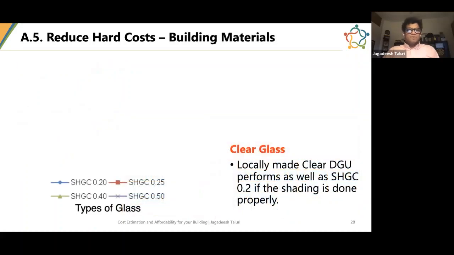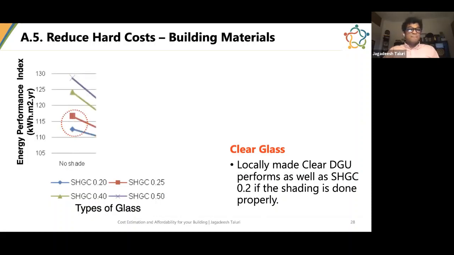In the same way, facade optimization can go to the next level in case of building materials. One thing everybody thinks is that for you to do a green building, you have to use a very good quality glass, which is soft coated, which is doubly glazed, and which is not actually manufactured in India. Most of the LEED Platinum buildings and TERI 5-star buildings have to import this high-end glass from abroad. Nowadays, maybe some companies have started manufacturing.